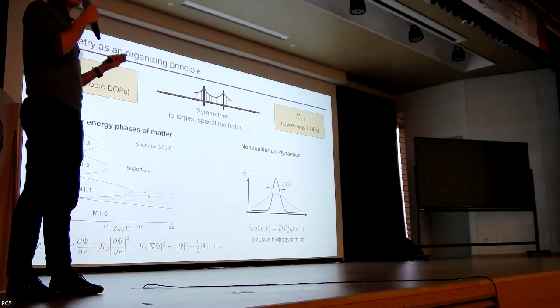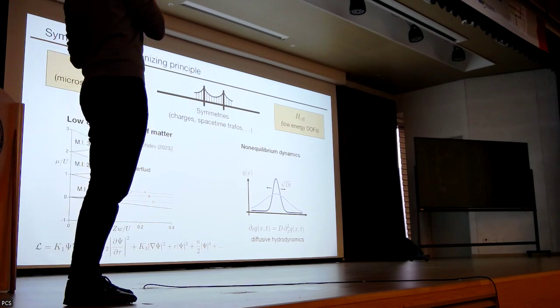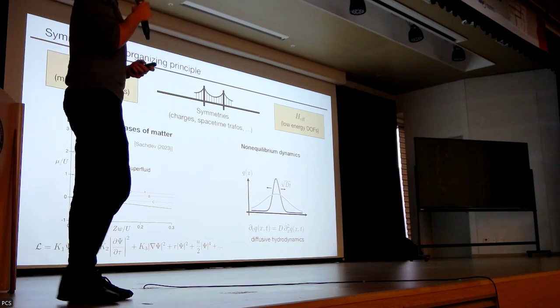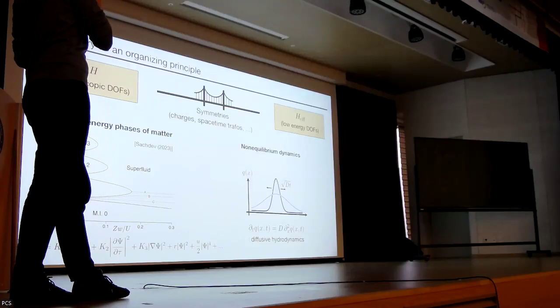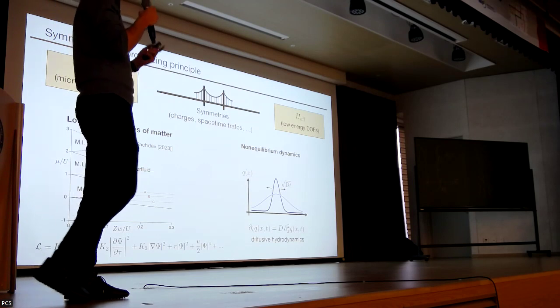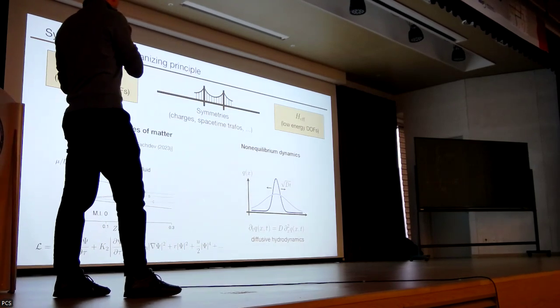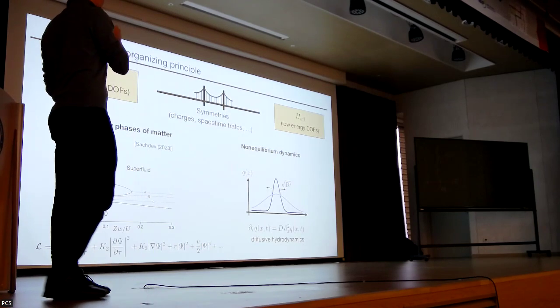And so this kind of framework is of course immensely successful on the one hand for determining the low energy phases of quantum matter. For example, here is the phase diagram of a system of bosons which can hop on a lattice and which interact via local contact interactions. And then these bosons can either be in a superfluid state or an insulating Mott state.